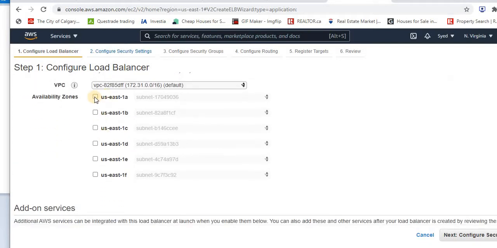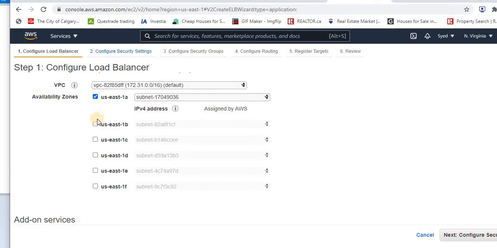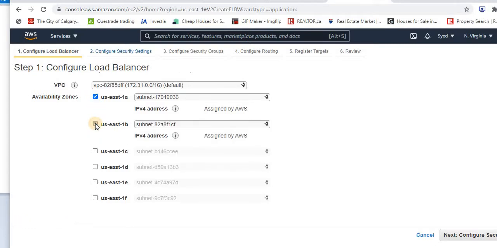Here I use two availability zones. One is US East 1 and one is US East 2.